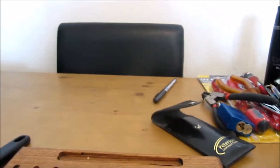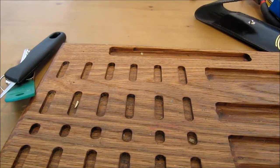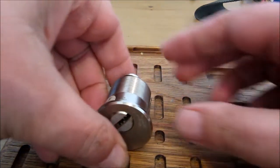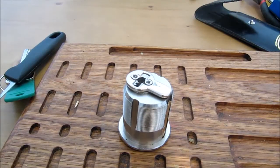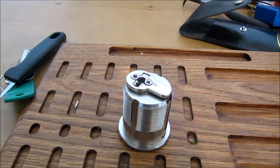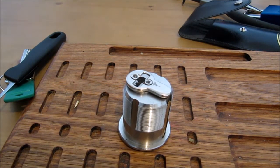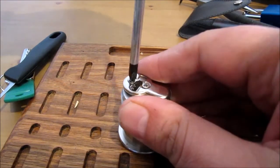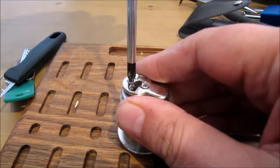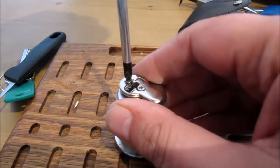Right, so let's open my camera, like so. There you can see it is open. I'm going to lock it up because I have a key. Get a screwdriver. What is it? Phillips. Oh yeah, Phillips screwdriver, which doesn't fit very well, but it will do the job.